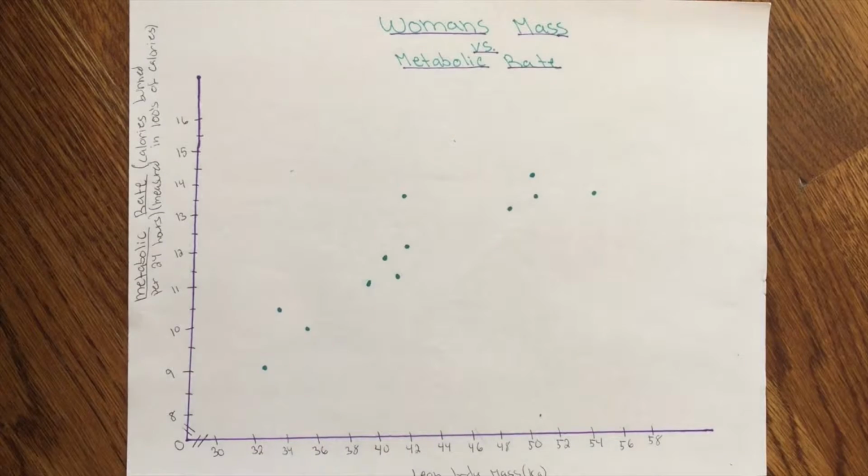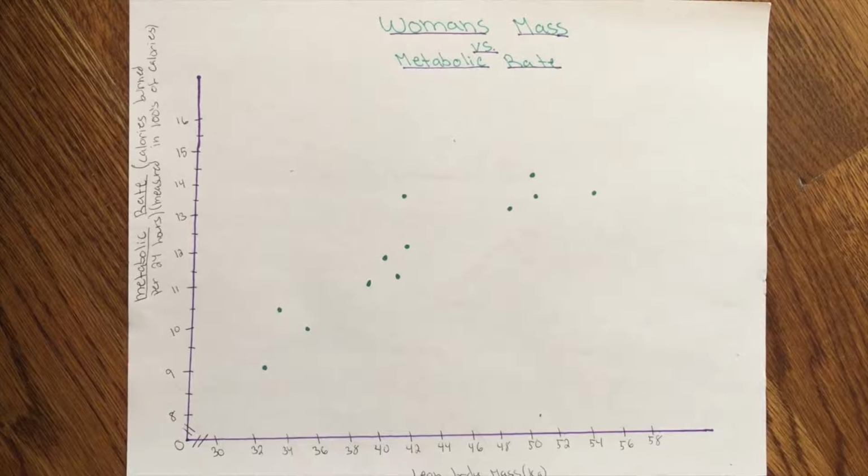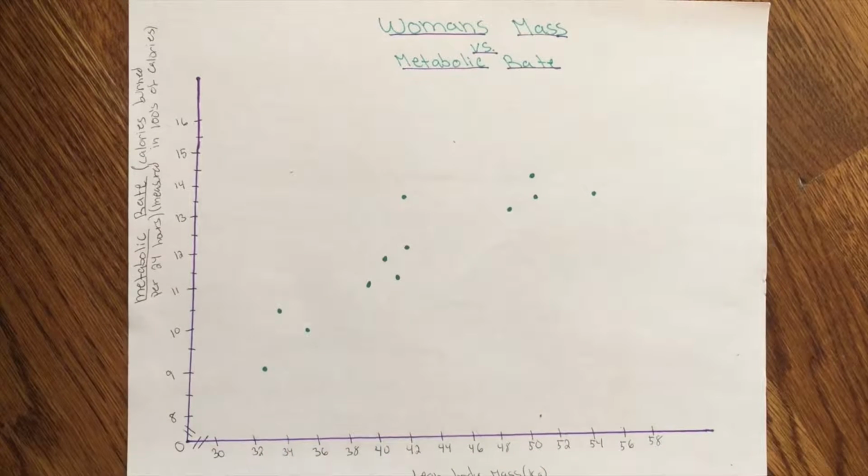So the next question in the basic question is part B, and the first part of this question asks us about direction. So it's asking a positive direction or a negative direction. We can see that because the lower x values correlate with the lower y values, and the same with the upper x values and the upper y values, that this graph does have a positive direction. The next part of the question asks us about the form, meaning is it linear, is it curved, is it nonlinear? It can be any of those things. As you can see in this graph, besides maybe this point right here, the graph has a linear shape to it. You can draw a line right through here.